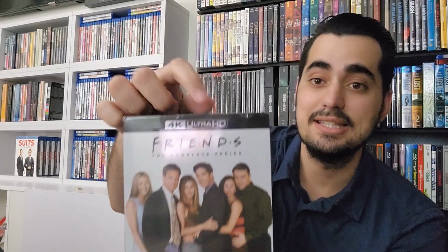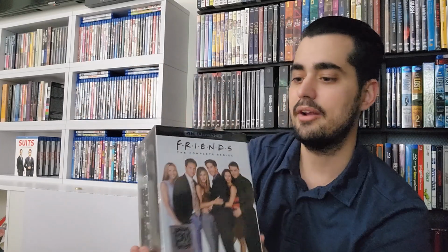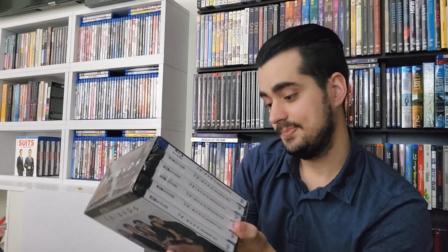I already can see that it's a little bit dented right there. Not dented, but kind of crushed right there. I can see the box is a little crushed on this part. And it has a little damage right there. So I mean, it looks good. It doesn't look like it's damaged or anything. Once I do the unboxing, which is already on the channel, we'll figure out if it has more damage.